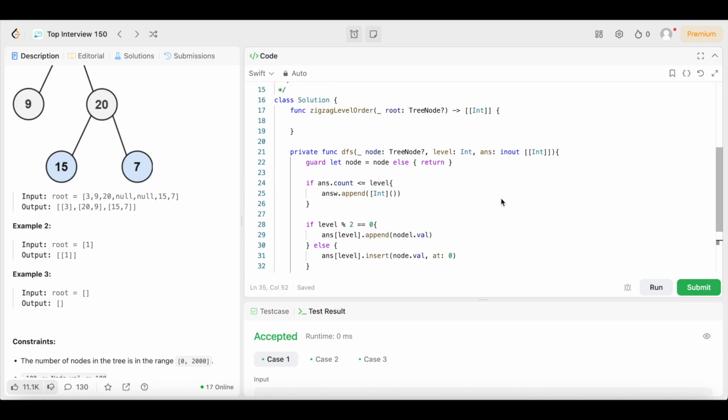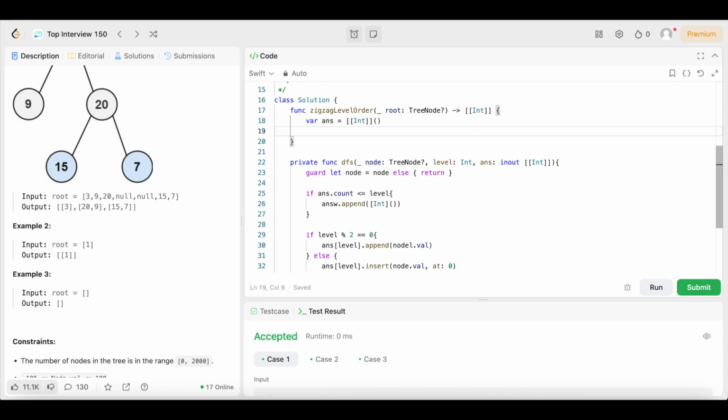Now, we're not done yet, because remember that was just the helper function. Now we need to call it in the original function. So in order to do that, first we're going to initialize the result array, which is going to store the values level by level, right? So to do that, we need to declare a variable. We could call that result, and we'll set that equal to a 2D array of integers, and that's going to help us return our output in this manner with the 2D array of integers. And then we just come outside that initializer with the parentheses.